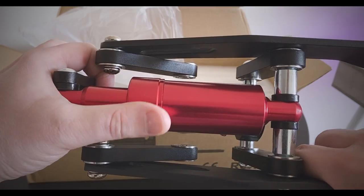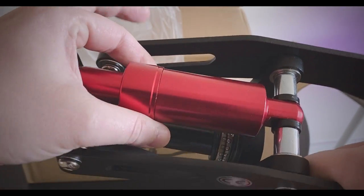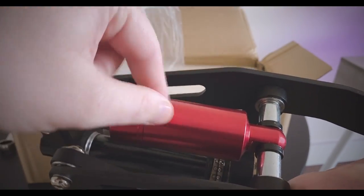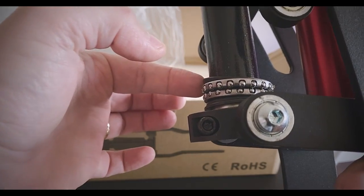So keep an eye out for that video. I need to order it because they're a little bit tricky to get hold of. And there's so many on the market because the air ones are supposed to be better. But these ones are supposed to be decent as well. We have, of course, the bearings here, as you can see on the end.